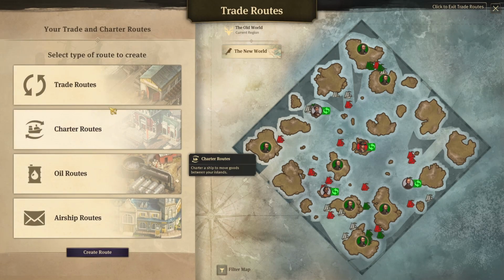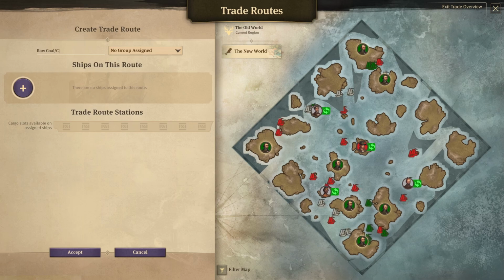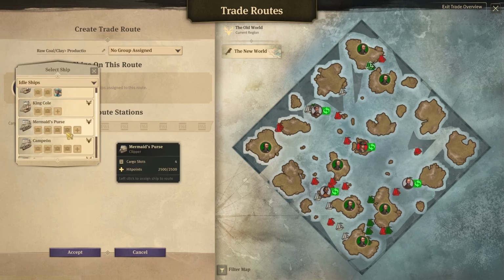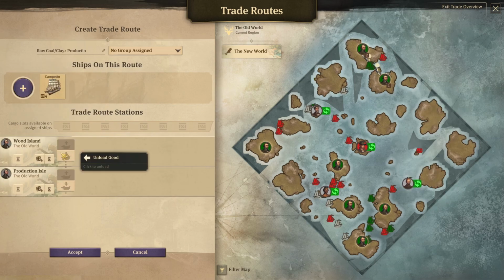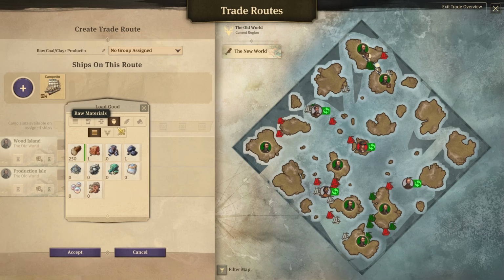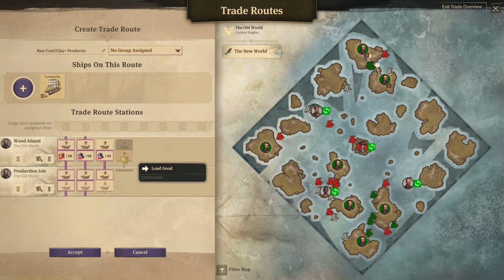That's fine. So let's create a route, and it's going to be coal. No, raw coal and clay. To production. Okay, and you can be any ship, it really doesn't matter. He's already there. Could probably just grab that guy, and he's going to go from here to here. It's a nice, quick trip. And you're going to grab clay. And I think it's going to be 3 coal.